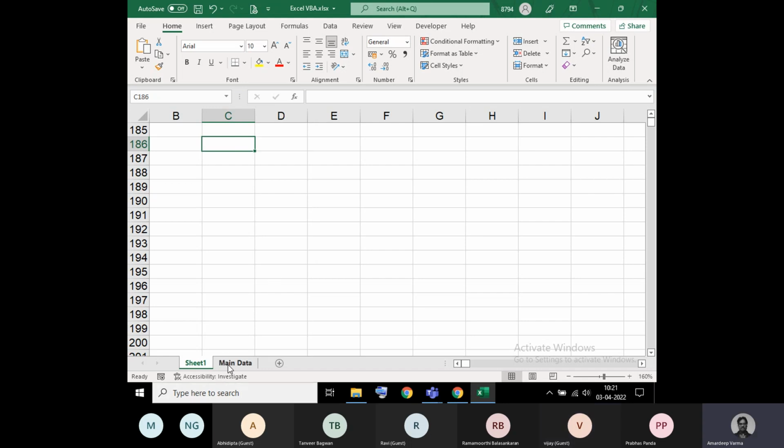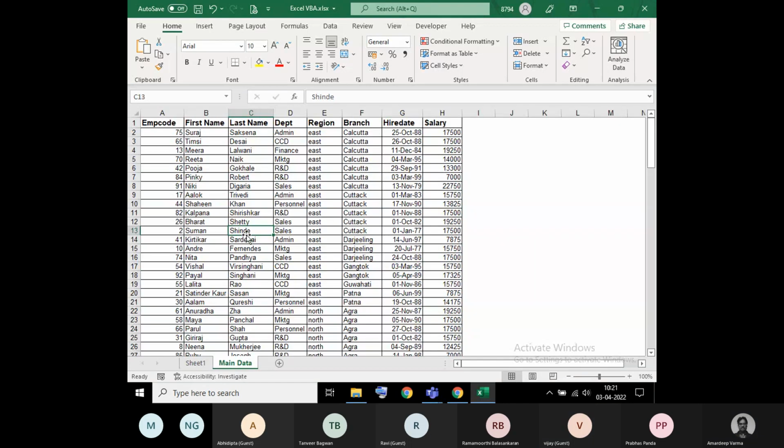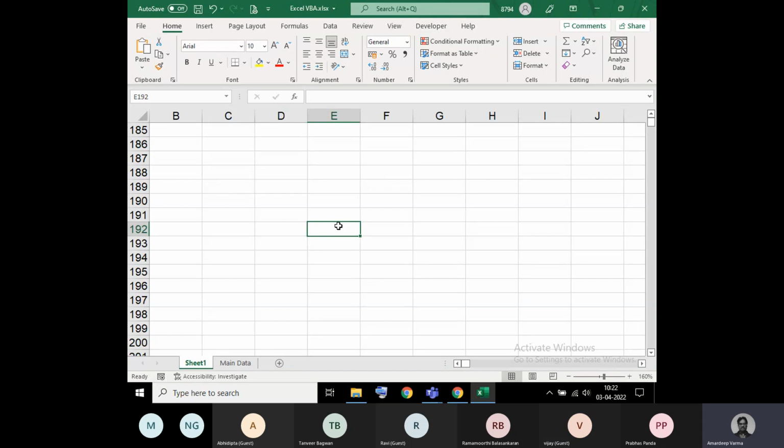Now come back to that main data. How do you apply a filter? So that Control Home, can you explain? See, right now let us say my cell is somewhere here. From here, I want to directly go to the first cell. First cell means in the first column, the first cell.